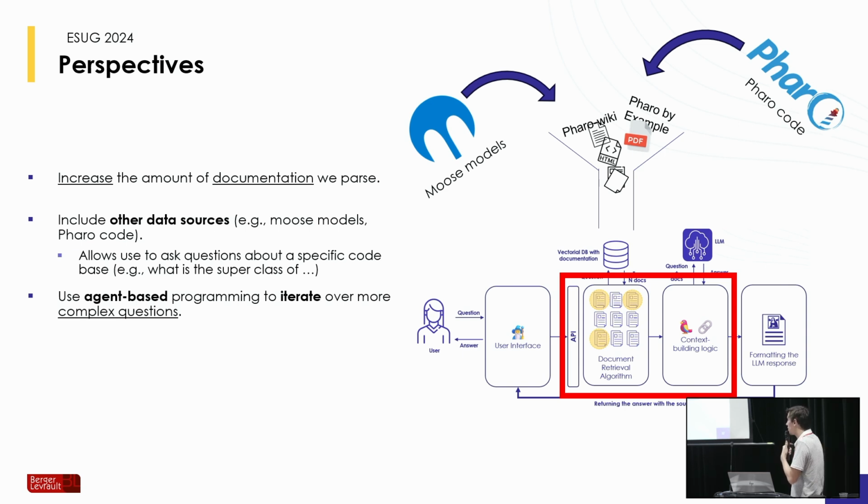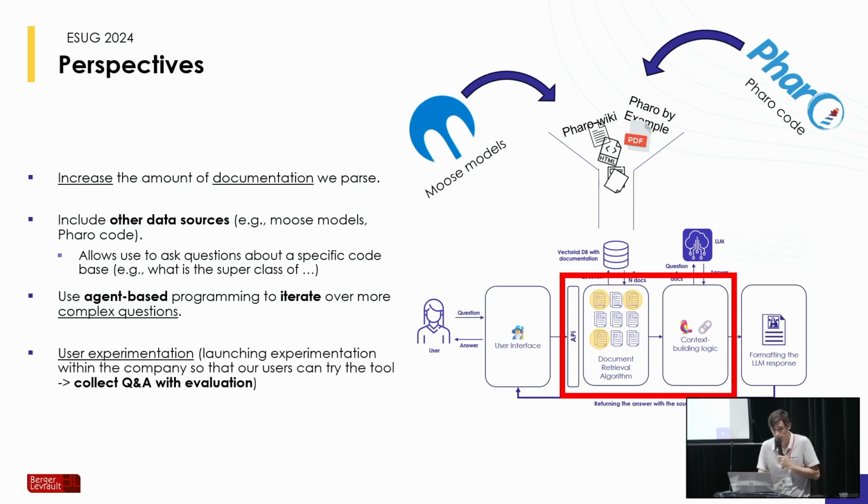I think it's a good initial, it's a nice start, but I think it'd be more interesting to have the LLM have the ability to iterate over the questions and its answers. So for example, if we retrieve 4 documents and they do not answer the question, maybe have the LLM say, hey, I want more documents, and then provide more documents and have basically a feedback loop until we get the right information, or maybe ask the user directly, hey, I don't have any information about this. Can you give me more precise information? And so I think adding agent-based programming should be an interesting avenue for this.